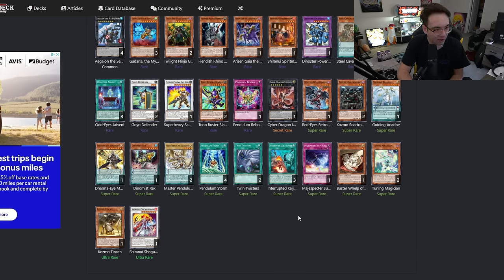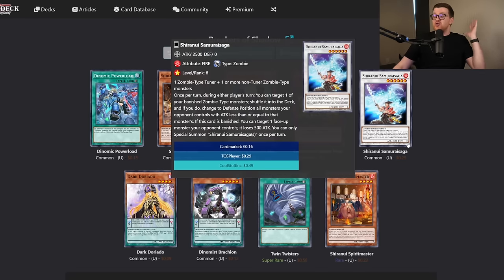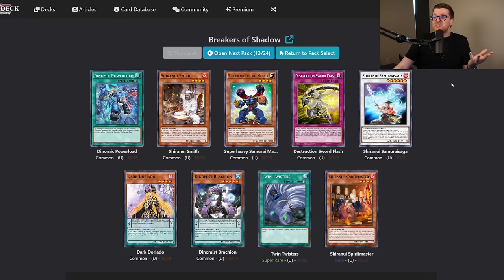You can give better than that, right? Let me think for a sec. Maybe we'll take this, maybe not. That's insane. We triple Twin Twister. We literally just passed the halfway point of the opening and we got our 3rd Twin Twister. We couldn't have asked for anything better.